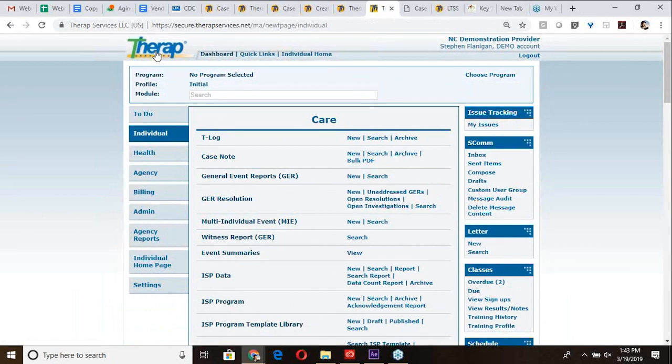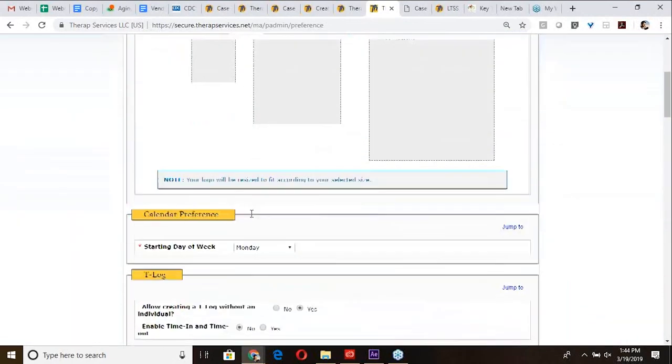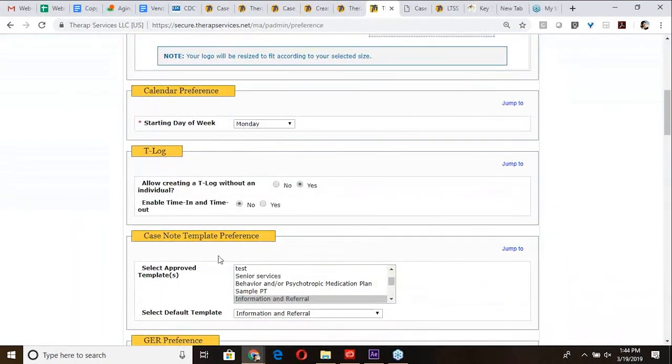Okay? And the reason why is because some of these case notes, you might have eligibilities, you might have assessments that you do periodically. You may not want all of your session specialists and intervention specialists to have a laundry list of items in that case note list to choose from. Maybe you only want certain things at certain times when you need them. So you can go to your admin page and you can go to your provider preferences and you can enable which of those case notes are going to be showing up in those listings.